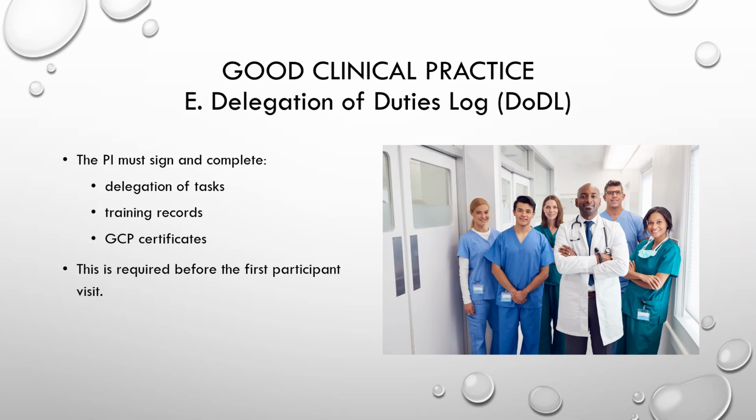You have to have a delegation log, so the principal investigator has to sign off who's been delegated to do what. Their training records have to be in place for that delegation, and they need to be able to demonstrate that they understand the principles of good clinical practice. This is required before your first participant is enrolled. This is part of your essential documents that should be held on the site, and some of them will be held on the sponsor site as well.